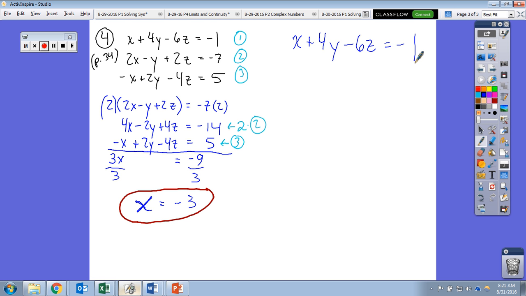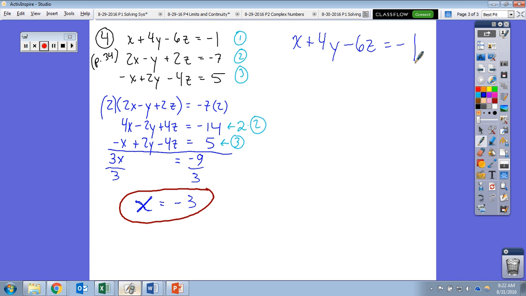Okay. So if I multiply equation 2 by 2, I would have 4x minus 2y plus 4z equals negative 14. And I don't think I can eliminate the y or the z. So what would work? A negative number? 3 would work because then this would make it 6z. Then I can cancel the z, eliminate the z's. So how do you figure out the number? Just do like 3 times 2 equals 6 and then you have it?